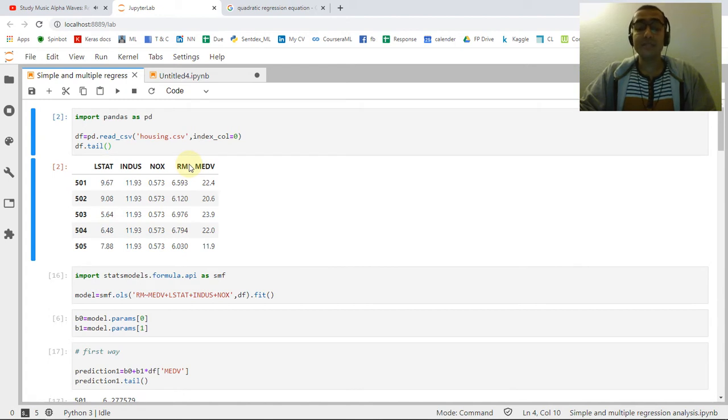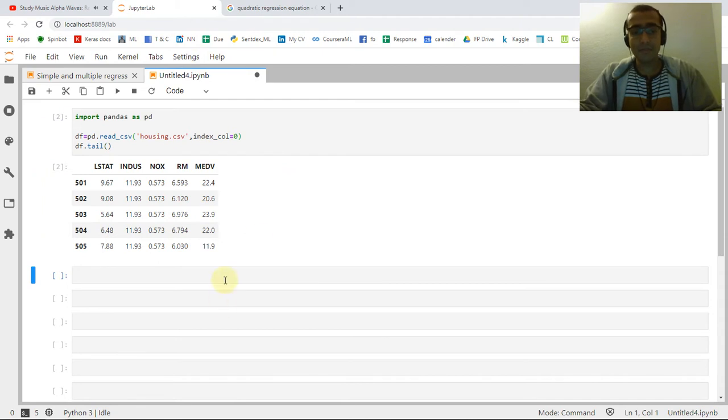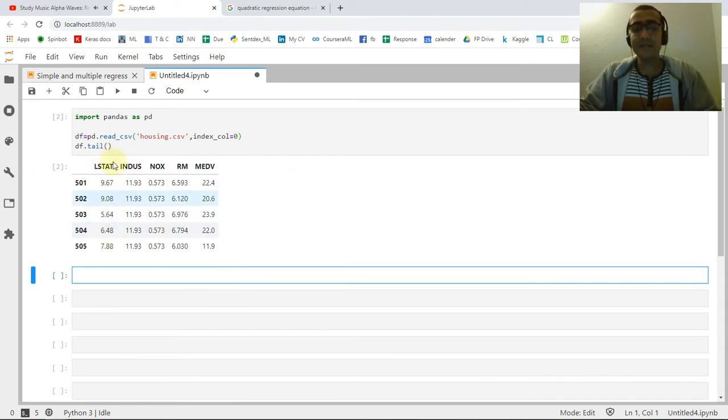In this one, to have a change, I'm using lstat and medv. You can do the same with rm and medv for your practice, but I'm doing regression analysis on these two variables. Perfect. So we just need the first and the last column. We don't need these three columns of data.